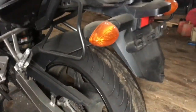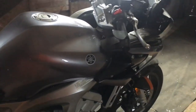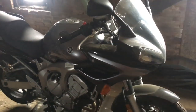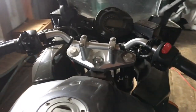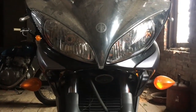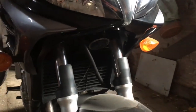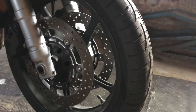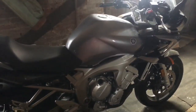The FZ6 is a four-stroke, transverse, four-cylinder, dual-overhead cam, four-valve engine. It's 599cc, fuel-injected, liquid-cooled, wet-clutch. It has 98 horsepower, 63.1 newton-meters of torque, chain-driven. It has a beautiful aluminum twin-spar frame. The front suspension is a 43-millimeter telescoping fork that delivers 5.1 inches of travel. It has a monoshock under the seat at the rear. Front brakes are dual 298-millimeter discs with Nissin calipers. The rear brake is a single 245-millimeter disc, also Nissin.